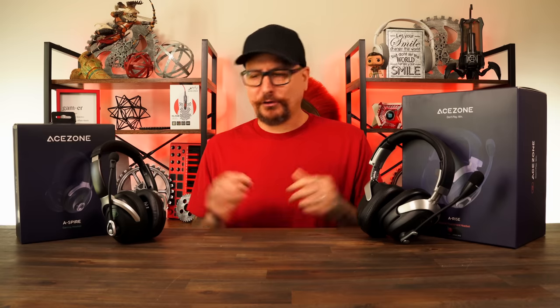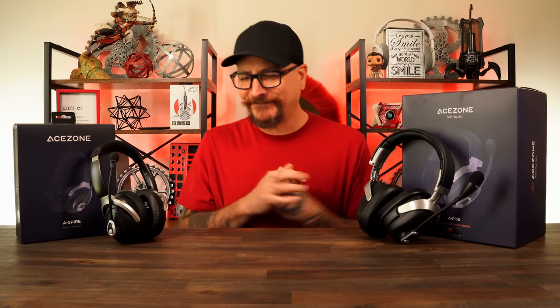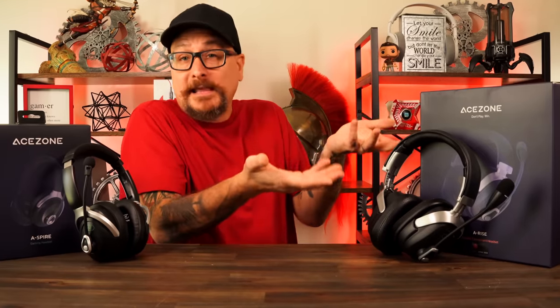So now that we got a good look over of both of these headsets here, I want to talk about the conclusion and my final thoughts on these. And I want you to stick to this here, right? Because this is going to be a real impactful part of these headsets. So number one, the asking price of these headsets, you're talking $360 over here and $800 over here. So again, if you're that serious about your FPS play, that's where these are going to come into play. If you spend that much money on your audio setup, which I don't think $800 is, it's a lot of money. Let me put it that way.